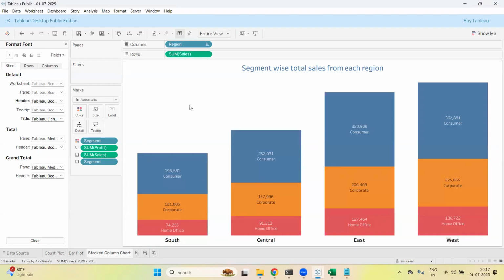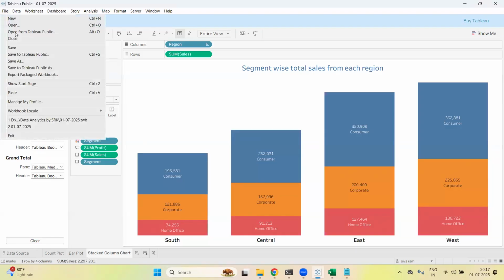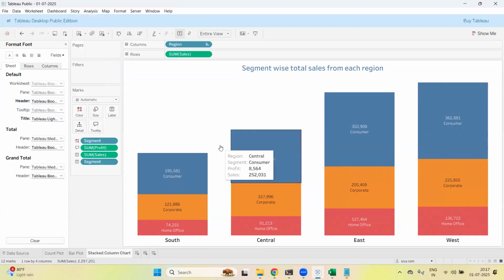Is that clear, guys? Everyone? This is stacked and I'm going to click on save. Already first time I have clicked on the save as, right? So next time onwards, I'm going to click only on the save. Right? Up to here, is everyone clear or does anyone have any questions?